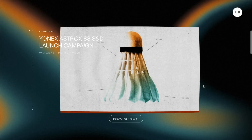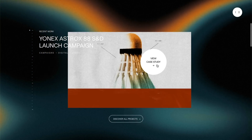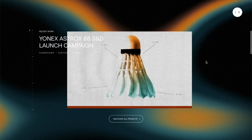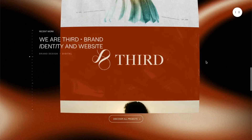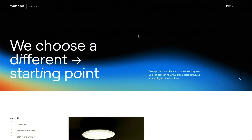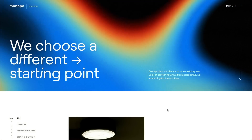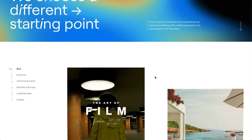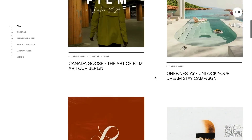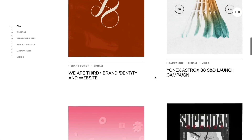As you scroll down, they go straight into their projects. They've got a cursor change here — 'view case studies' — and then you can scroll down through each one of their projects straight to the footer. If we go to the work page, they have that gradient transition to the next page. Another cool interaction is this little bouncing effect on the scroll — if you scroll and release, you can see everything kind of bounces at you and then sinks back into position.